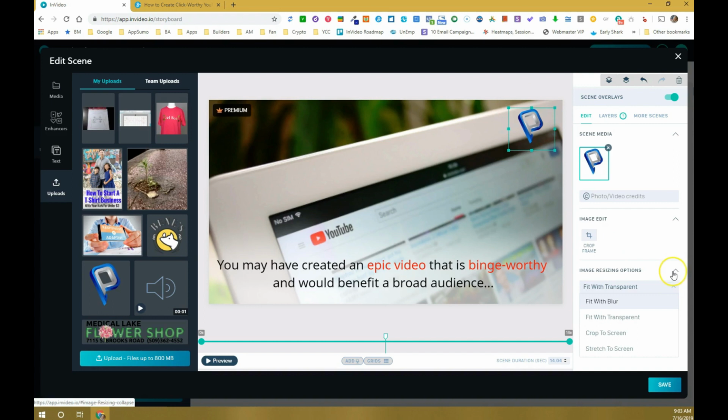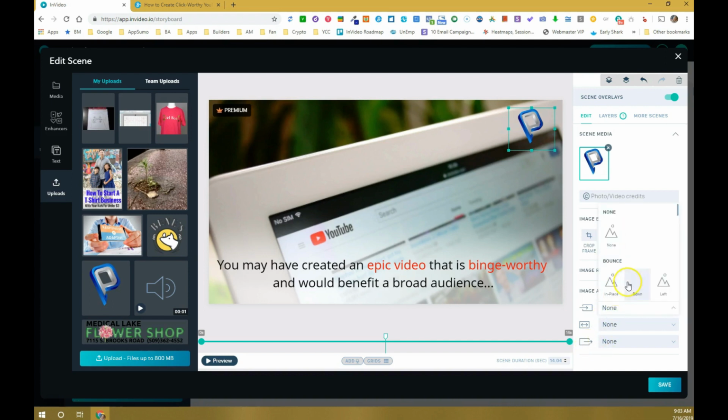And then I also have the option to animate this as well. So you have three options here with an image: how it animates to show up, what it does in the middle, and how it animates to leave the scene. Okay, so I'm going to go ahead and do that just to give you an idea. There's a lot of different animations. So from the top here, you always have none, but you have bounce, and it can bounce in from a certain direction. You have fade, and you have all the directions.